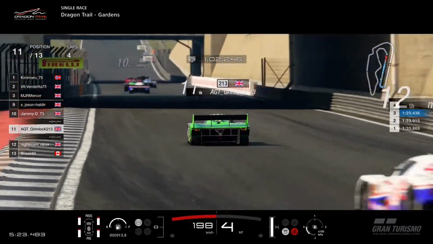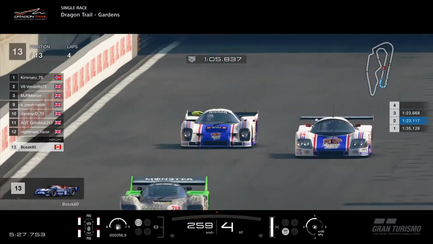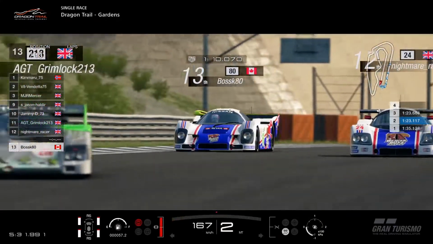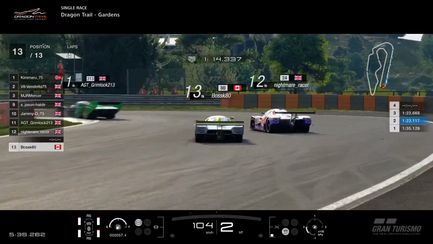Grim's gotten himself up into 11th. Nightmare's fallen down to 12th. Boss looking for a move on Nightmare. The two Beam Chaser cars. Nightmare covers the inside. Boss will have to work hard for this.